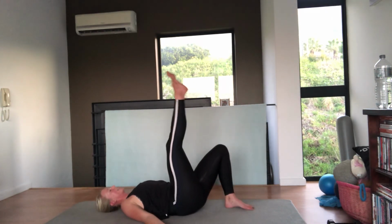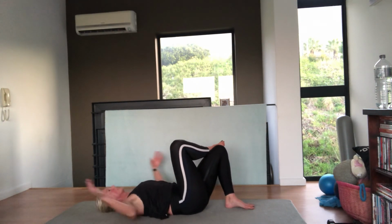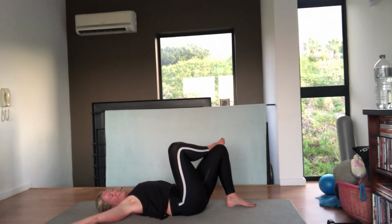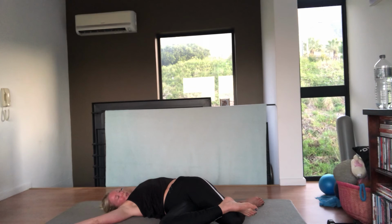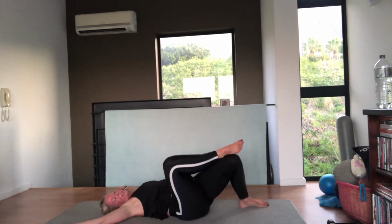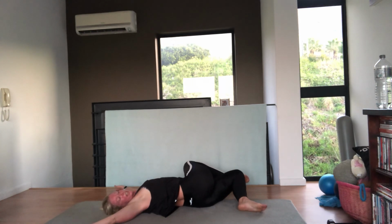Okay, lie on your back. Take your right ankle and cross it over your left knee. That's it. Arms up at about 45 degrees. And take your knees down to the right side. If any of this is sore or painful, please don't do it. Don't stretch too much, but if you're able to do this and it's comfortable, that's great. Good. Now bring the knees up to the middle. You can use your hand if you need to, and keep that ankle there. Take them over to the other side.